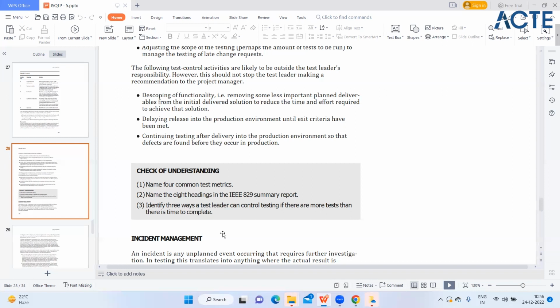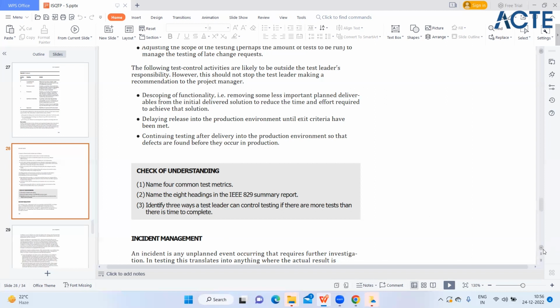Now, the second thing: say we have less time, then we can prioritize the test cases, how many test cases we have to execute, and how many test cases we can execute later. So in that way, it's an example of how we can control the test activities.